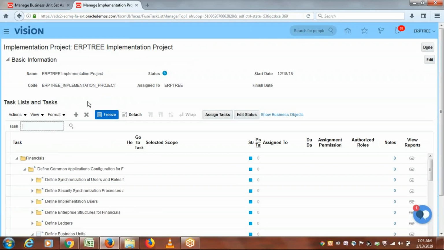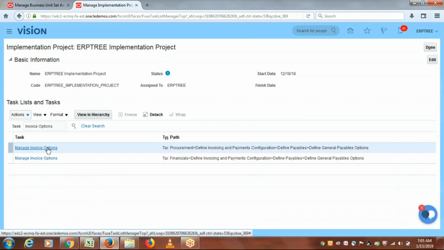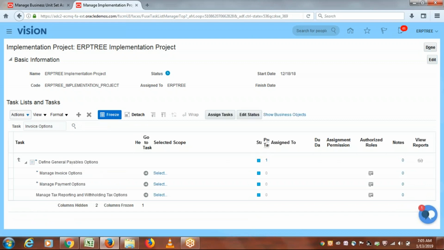So go to invoice options. Manage invoice options.